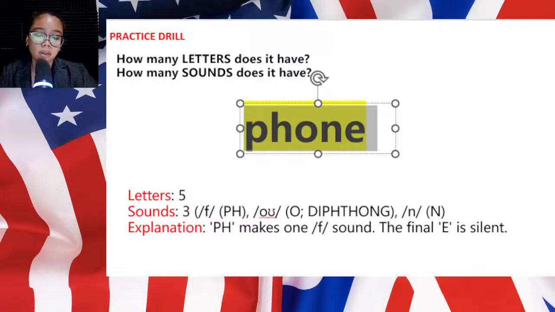That would be very wrong, because in the first place, how can you count the sounds of a word if you don't know how the word is pronounced? So it is very important that you know how the word is pronounced. That's why I am giving you hints. I explicitly say the word and how it is pronounced for you to get the idea. So this word is only three sounds. These are the sounds: F, O, N, something like that.